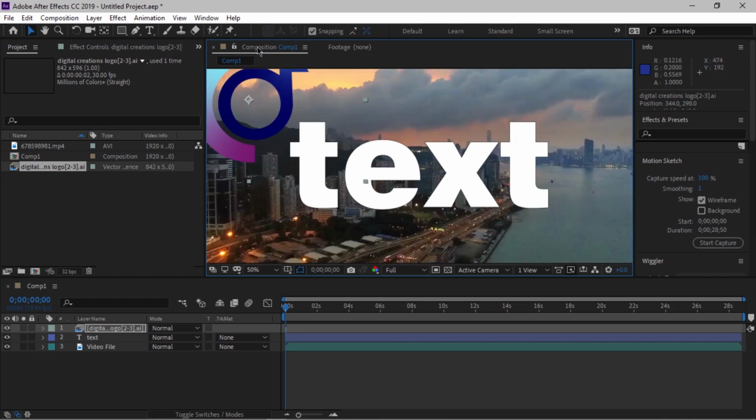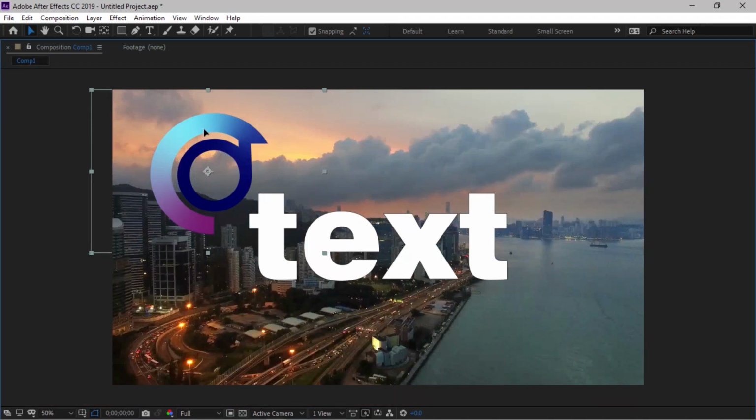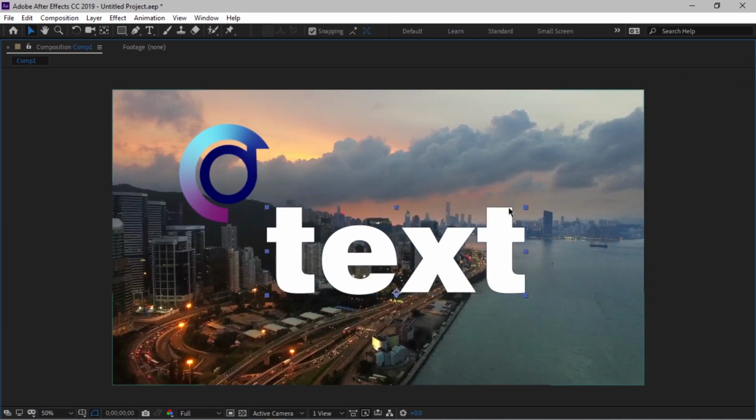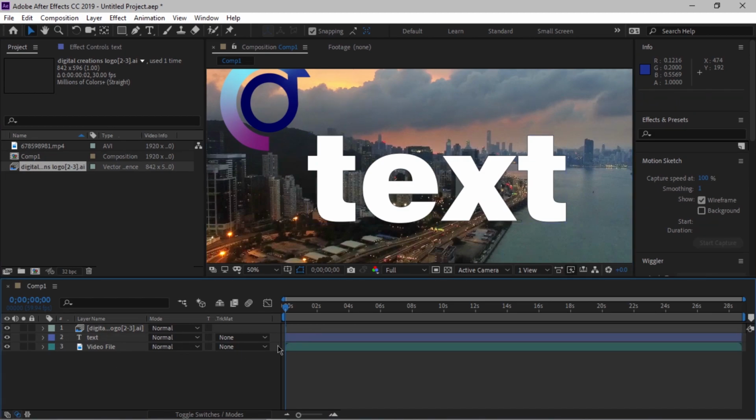You see these dots? These are called layer handles. We can reduce the size of the layer, scale in and scale out, by using these layer handles. So you see there are three layers available here in our timeline, and we can switch them off here. The option is we can hide the layer, and we can lock the layers.